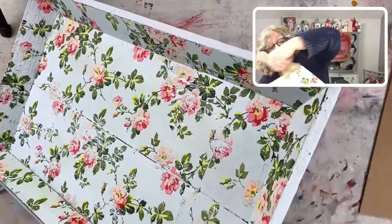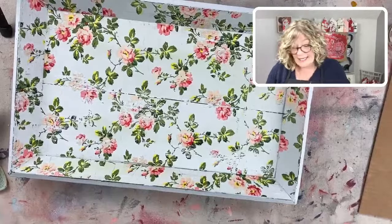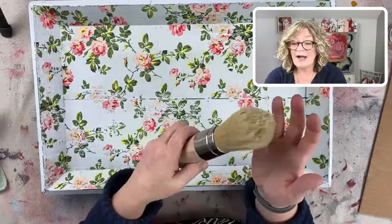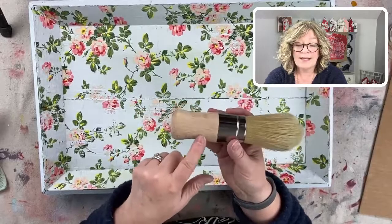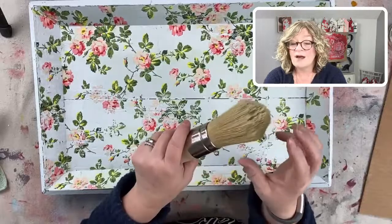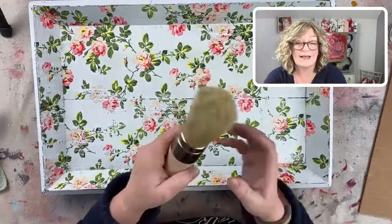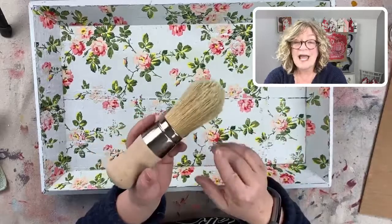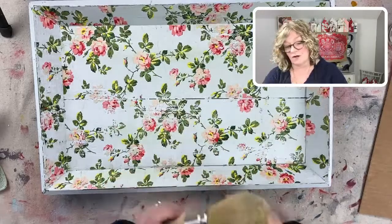So that's it for waxing — that's how easy waxing is. A little tip when you have your wax brushes: write on them — clear wax, brown wax, black wax — because as much as you clean them there could still be a little bit in there. That way you have one dedicated for clear and you won't get any color transfer. And I do use scrubby soap — another tip. I use scrubby soap for all of my brushes. I absolutely love it.